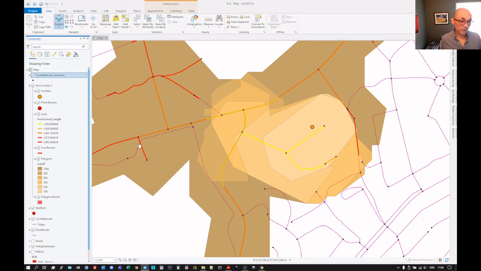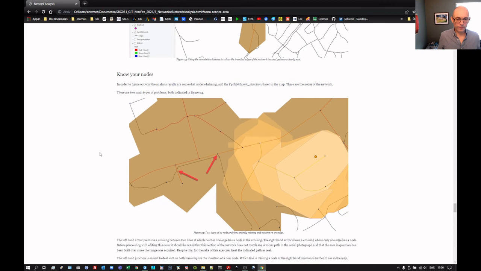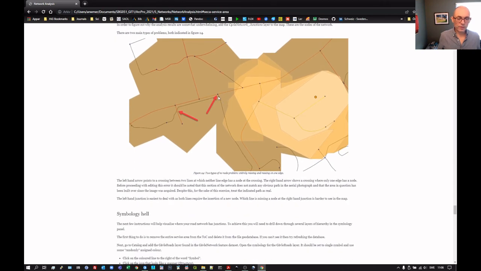For instance, there should be a junction there, possibly. We need to look at the aerial photograph in the background. But that's an obvious mistake. Now I'm going to suggest that perhaps there's a node on one of these roads, but not on the other. And that's why that is not connecting. So we can see a similar problem there and there, so we need to start doing some editing of these things.